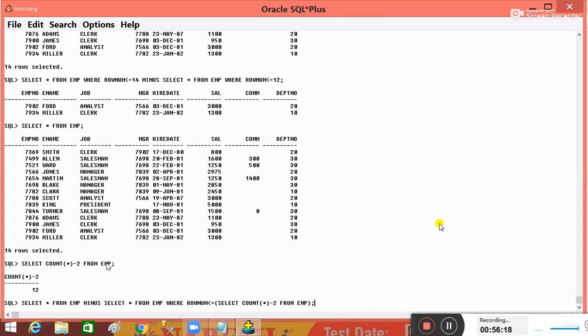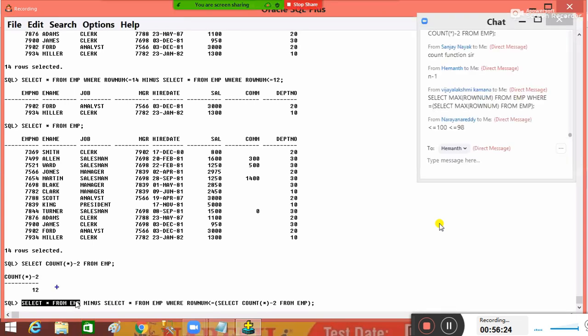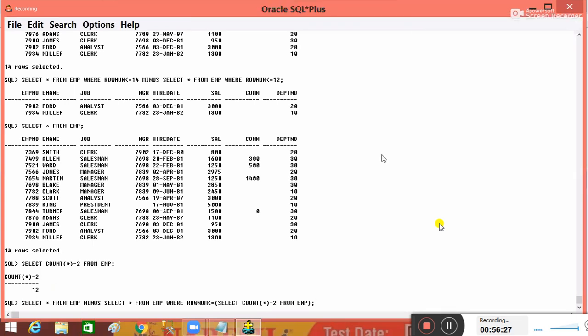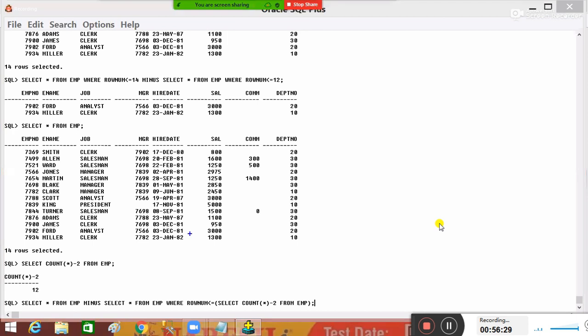It means the left side is select star from EMP. Suppose in the left side query you have 14 rows, then 14 minus 2 is 12, and the last two rows are coming out.